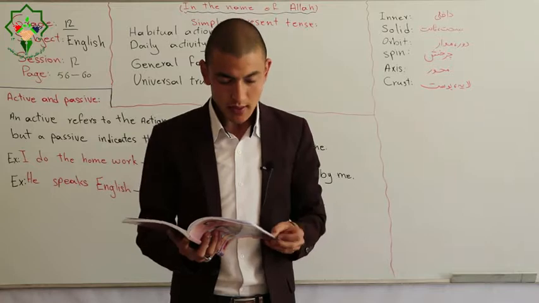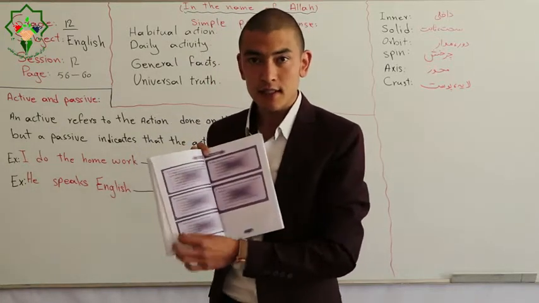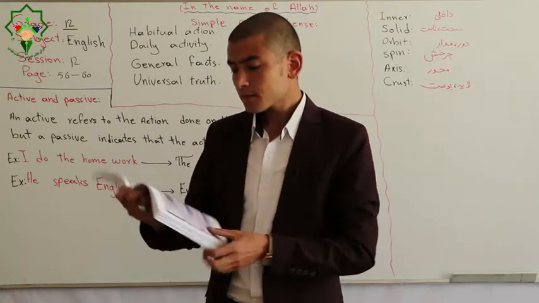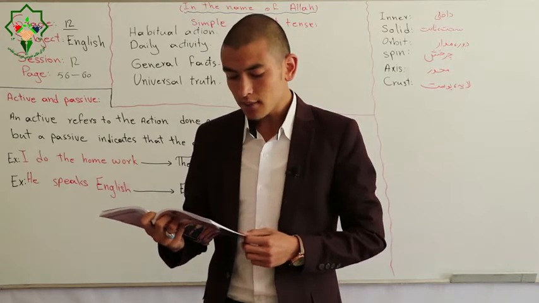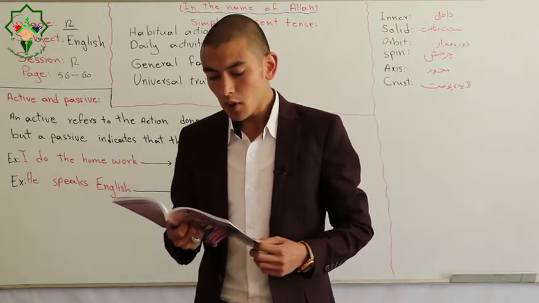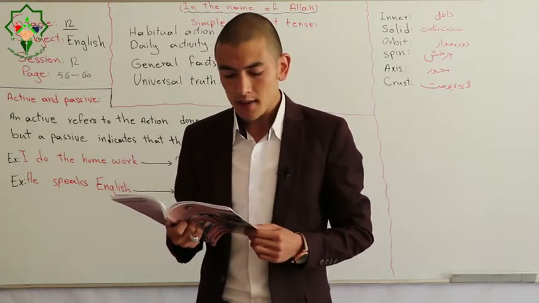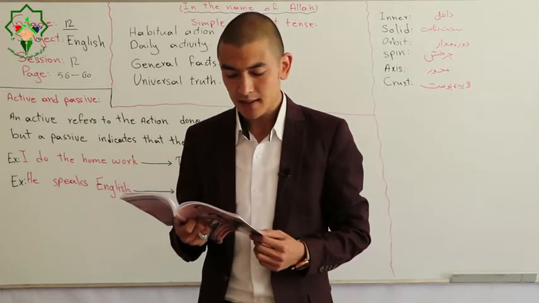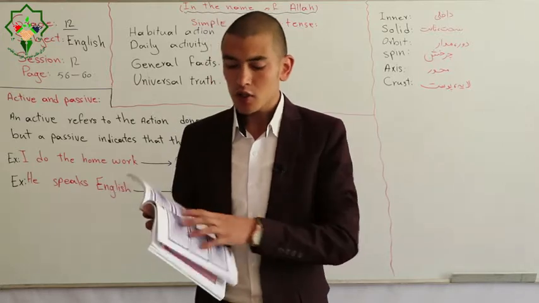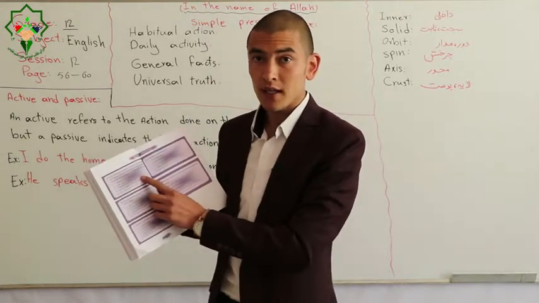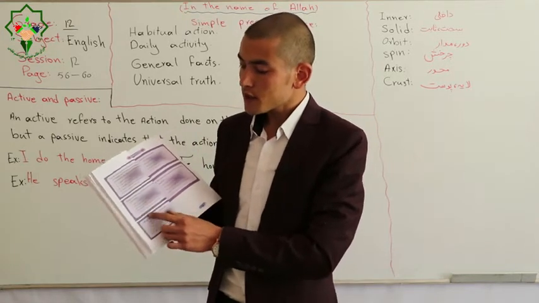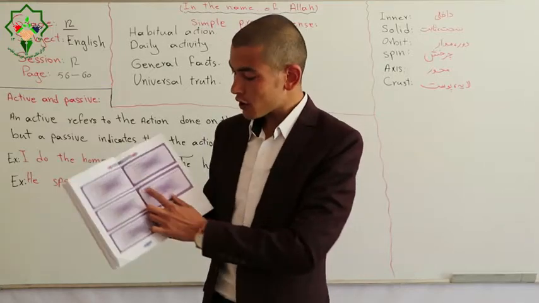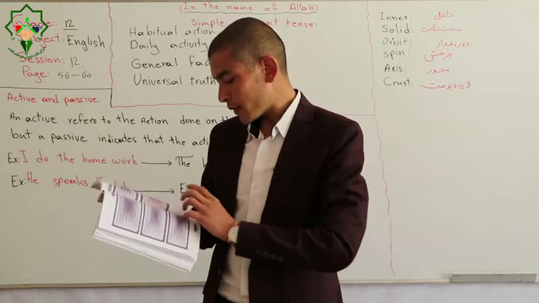Page 57, yeah, pages 57 and 58. Here is an activity that you should do by yourself, and take care of these orders, what they are telling you. For example, in part A, what is it? In the following sentences, the bolded words, for example, a planet, are singular. Rewrite the sentences making the bolded words plural. Example, plants. Change the verb if necessary. So in this part, they want you to change all of them and make the plural form of the bolded words. Here also they want something, so read these orders and then act according to them. In this page also we have exercises. Try to do them.